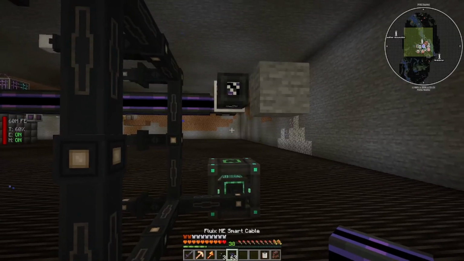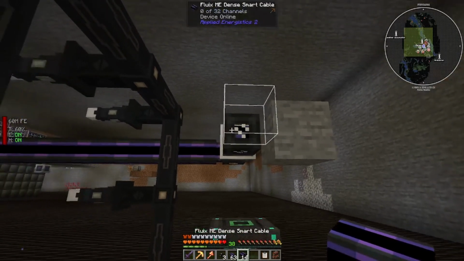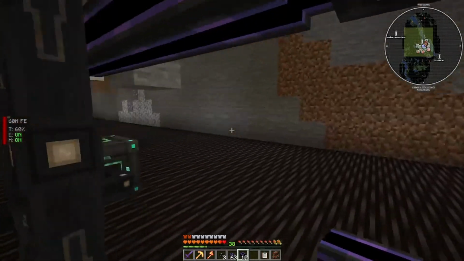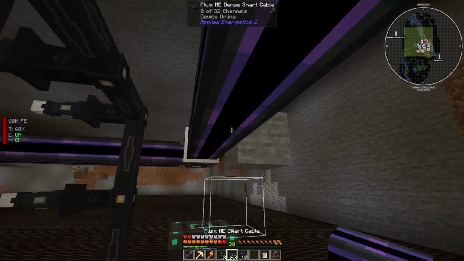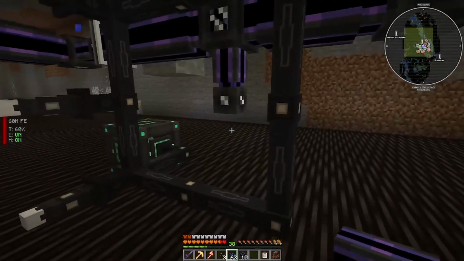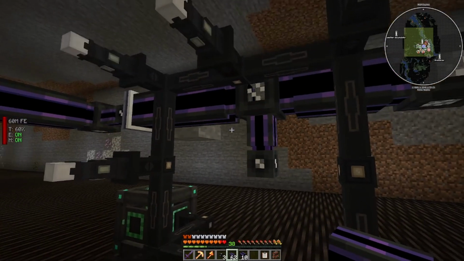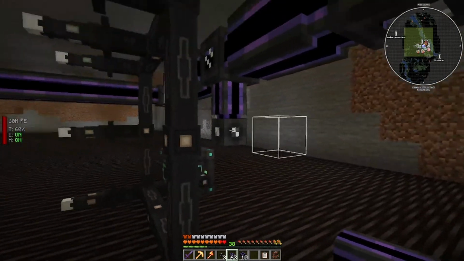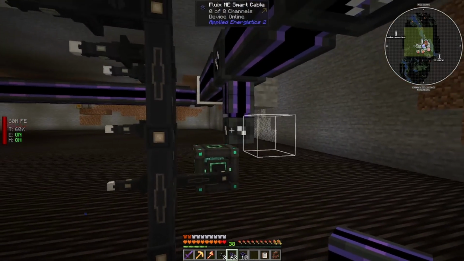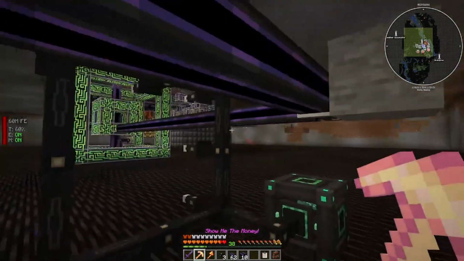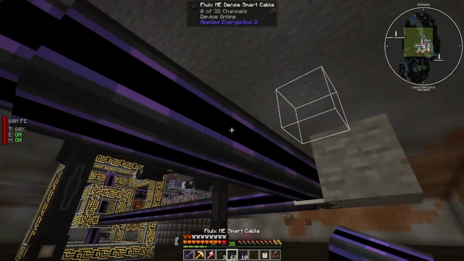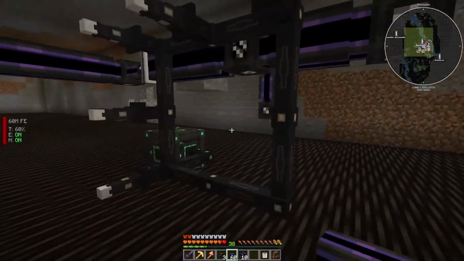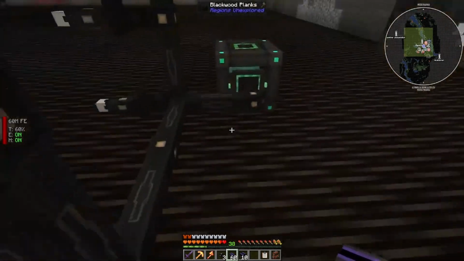So now we don't need a whole lot, but just to be safe, we're going to bring some dense cable out past this for whatever else we may put over here. And then we're going to bring a standard piece of Fluix Smart cable down right here. And that is because we're going to need to do some importing and some exporting into probably laser IO. Which actually, this is kind of in the way, but we'll just work with it. We'll bring one off the back and then bring it down, and that'll give us room to get our laser node in here for the automation we're going to be doing with it.